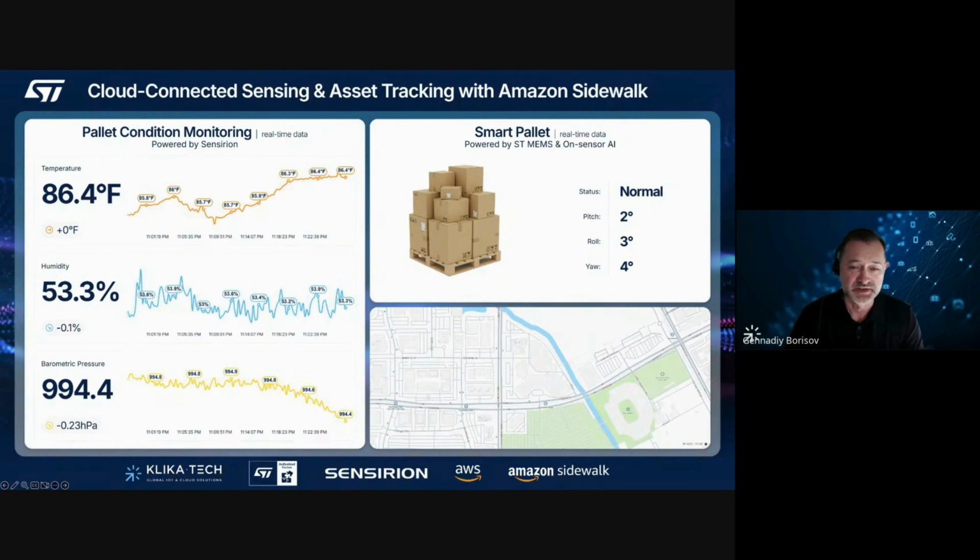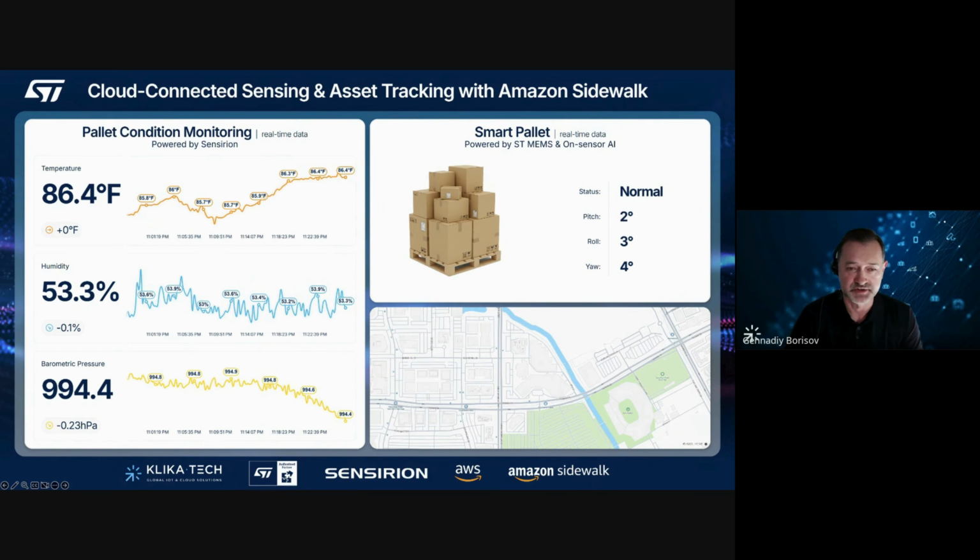What you see is a real dashboard, which shows how our solution accelerator, represented by a smart pallet solution, works. At the same time, we track environmental conditions of the smart pallet, or let's say a specific package or specific object, measuring temperature, humidity, and barometric pressure of this object, as well as tilt and impact effects, as well as geolocation. What you see on the screen right now is a normal state of an object being transported.